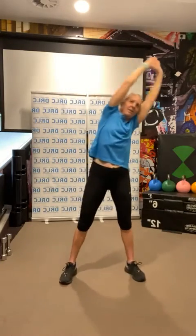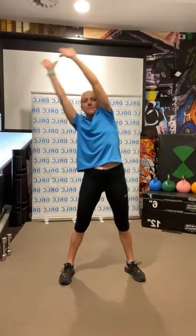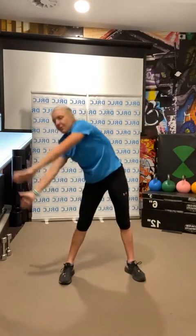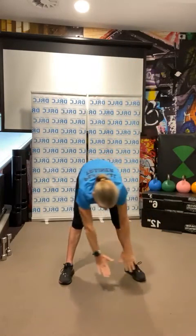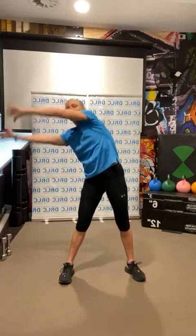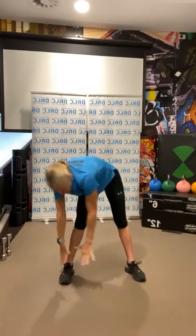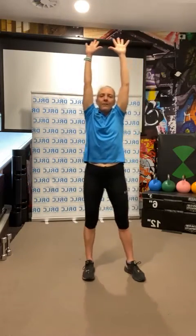Just stretching with those circles. Two more. Set. If you're capable of going a little further, extending a little further, do so. Same with the weights. If you can go a little heavier, go a little heavier.